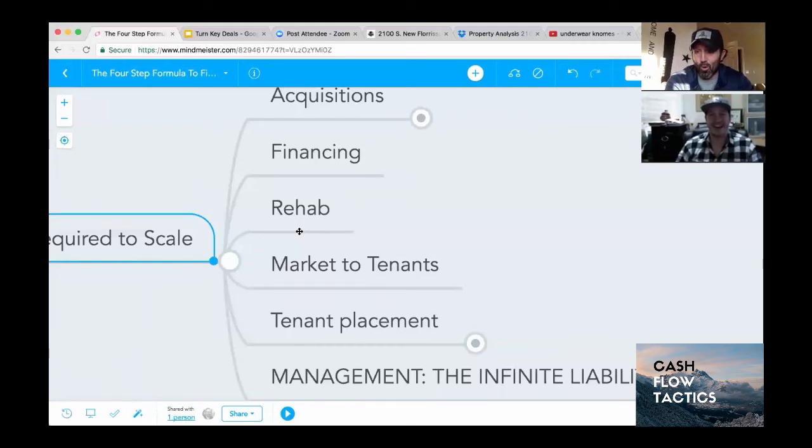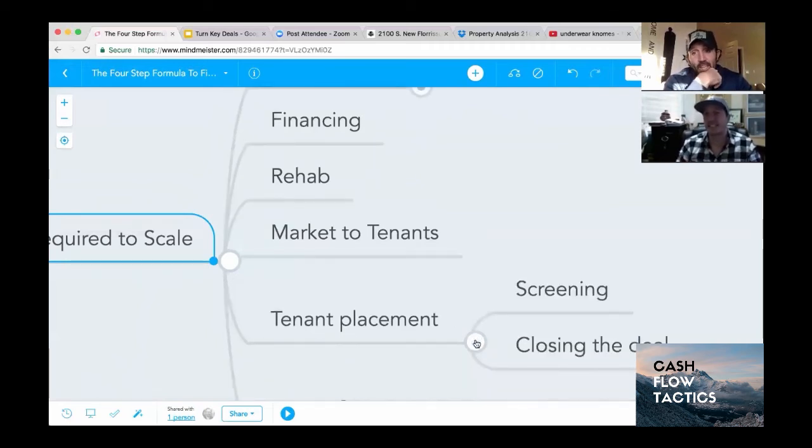This is horrible. So once you've got a property fixed up, then you've got to go find the tenant, like we mentioned. Then you've got to screen the tenant. Our first 20, 30 tenants were really crappy, quite frankly, and we didn't know what we were doing. We ran into some of those so-called professional tenants who know how to work the system, and they'll work you over if you're a newbie landlord. They'll make you broke pretty much overnight.